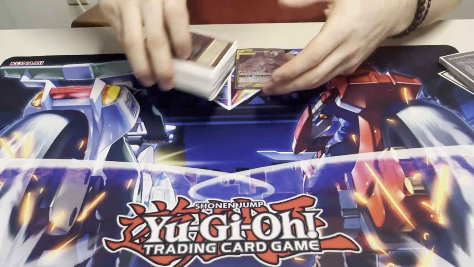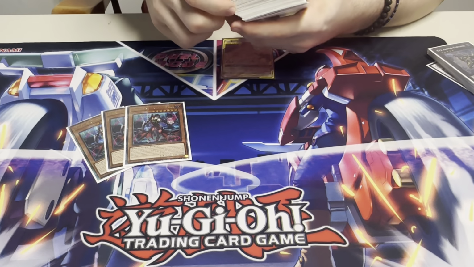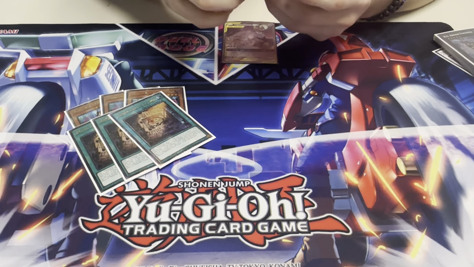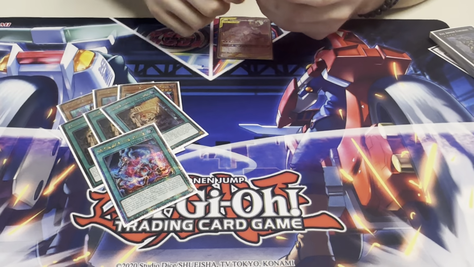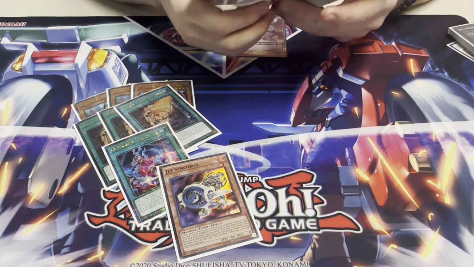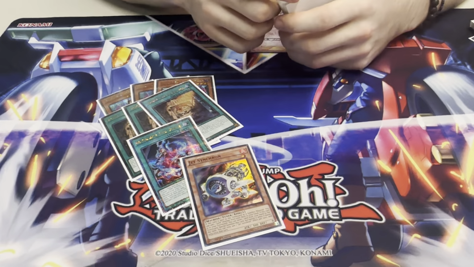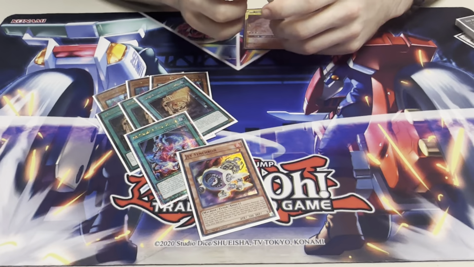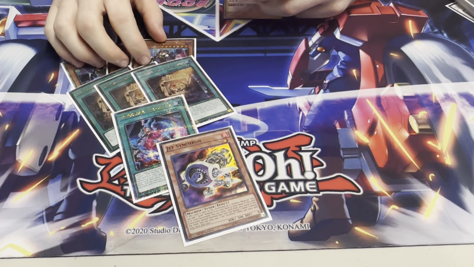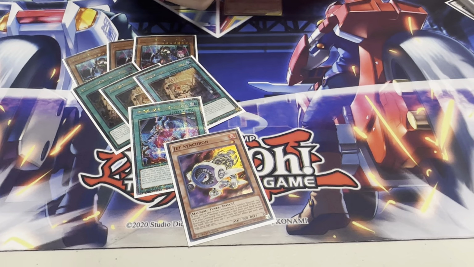Alright, let's start with the main deck. So we start with the Wanted engine, which is 3 Diabellstar, 3 Sinful Spoils, 1 Original Snake Eyes, and then its main target is Jet Synchron. And then Not CR? Oh yeah, we forgot to switch that out. But this comes up for like Synchro plays. It gets you a 2500 attack or more Dark Monster, which you'll see will come up later.